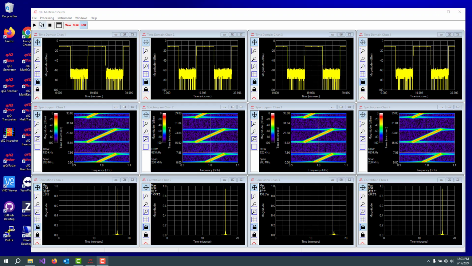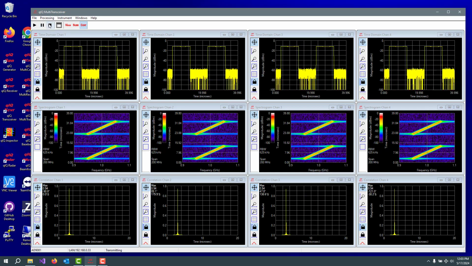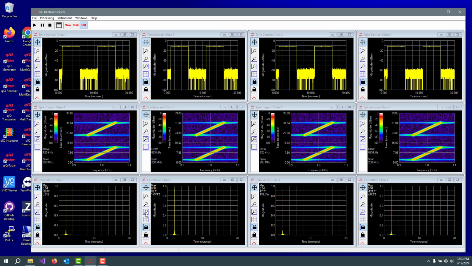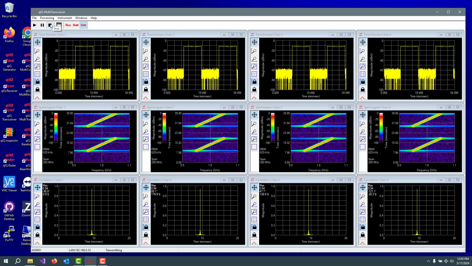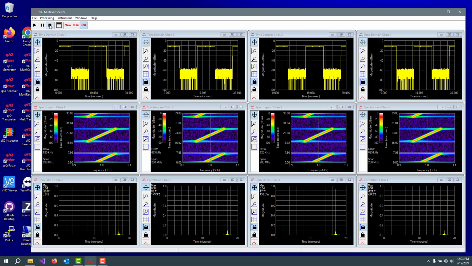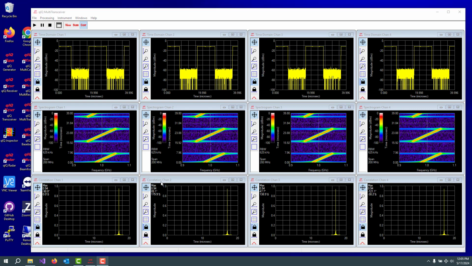If I go and start this again and run it for a while, that phase is staying lock solid at 179.9 degrees. And I can start it again, and it stays solid again. So what this is showing us is that phase relationship between the local oscillator doing ADC 1 and the local oscillator doing ADC 0 is staying the same through stops and starts.